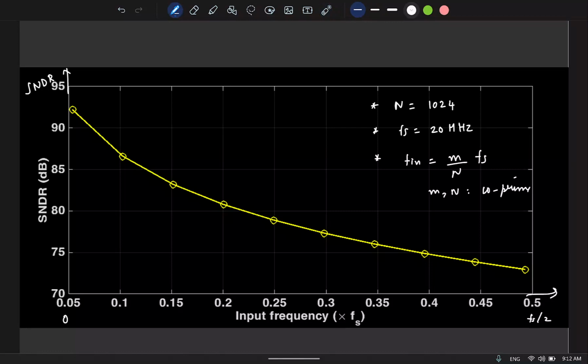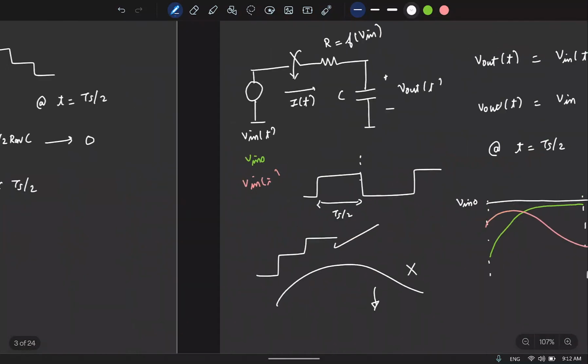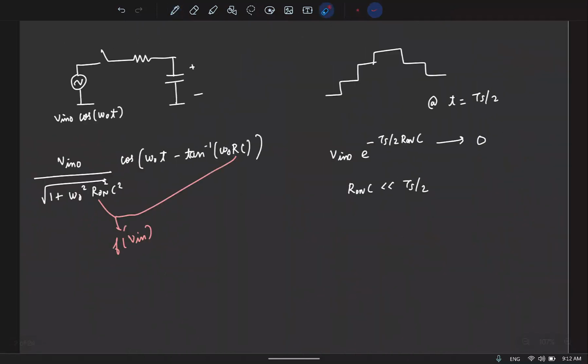Right. And if you look at the expression here, the term that is resulting in nonlinearity is this guy, omega RC, right? So how do you want this term to be? If you want to reduce the nonlinearity, what should you do to this term? It should be much smaller than 1. Then this will become close to 0, and this can be neglected in comparison to 1. So that says my on resistance must be much smaller than 1 by omega naught C, right?